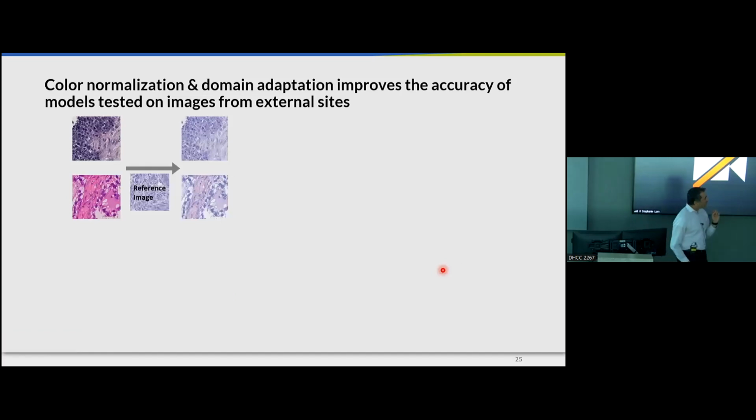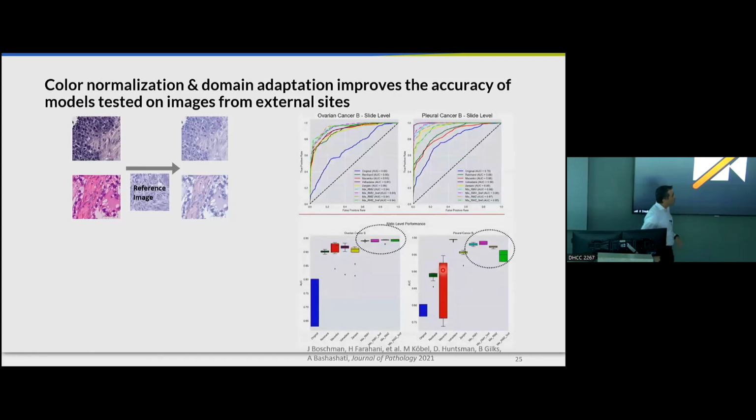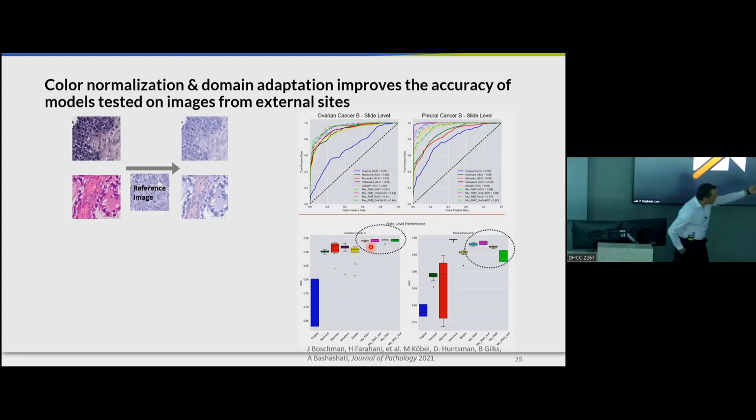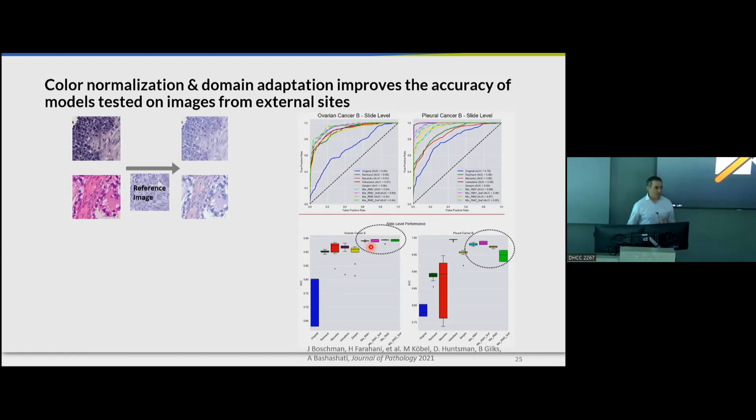Then we refocused and said, okay, now we need to solve this problem. The first attempt was to normalize these images, meaning to unify the look and color spectrum of these images so that they are more similar. That's what we call color normalization. I'm just highlighting this area: this is a baseline model without color normalization. When you do color normalization with our proposed approach, we got much, much better results. And obviously the higher the better, on the y-axis. That was the pairs, okay?